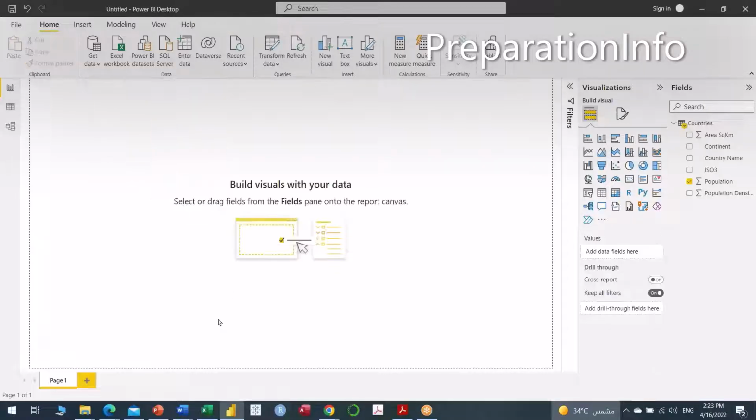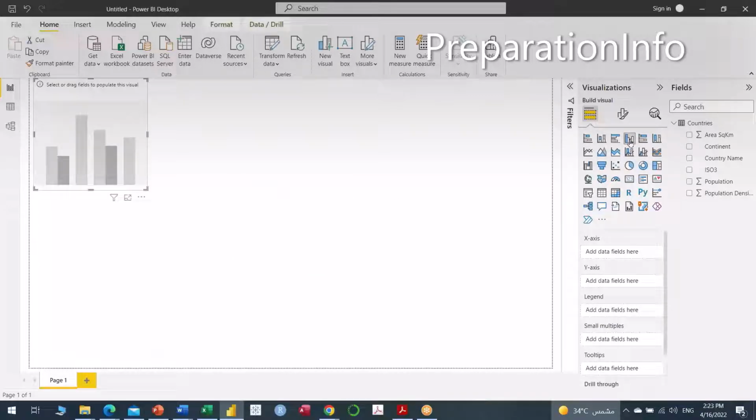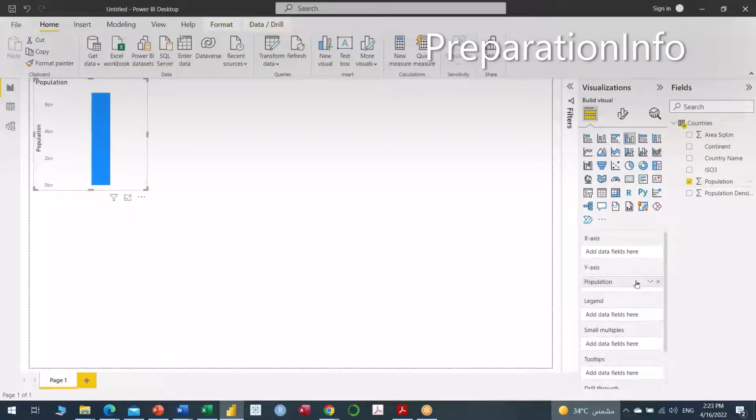And if I delete this visual also, and I want to create a visual, the visual I want to create is this column chart. I clicked on this column chart. Now I bring in this population and add it to this y-axis values. Again, you get the same chart.